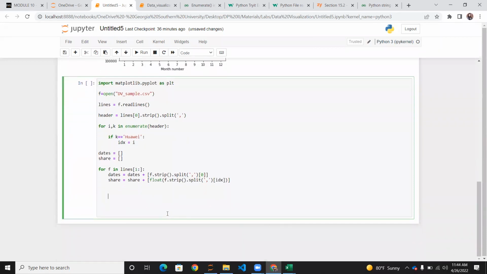So the dates, which is from the first column, will be saved in the variable dates, and the share of the weight is saved in the variable share. And now the job is done. Now we are just going to plot everything which is given in dates and share. So now let's use all the things we learned so far, the MATLAB functionality that we know, and plot it.